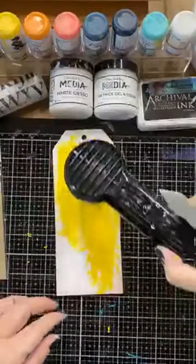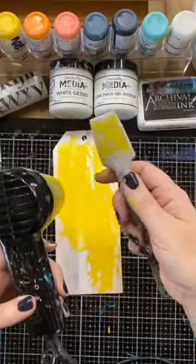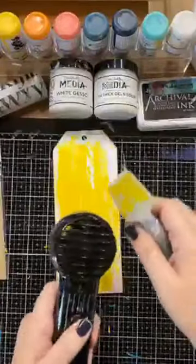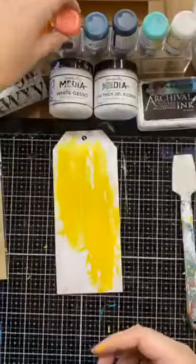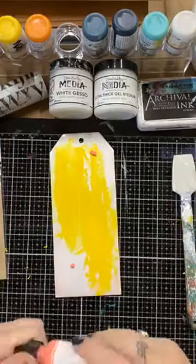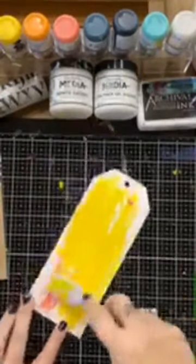I'm just drying off that first coat of paint with the heat gun. The catalyst tool is fantastic because it spreads like you're spreading butter onto toast. I just want to layer my colors up, so the next color I've got here is 'Blushing' and I'm just going to swipe a little bit there and a bit there. You can see that a little bit goes a really, really long way. I'm using the back of my palette knife — instead of a paintbrush — to get these really streaky marks.